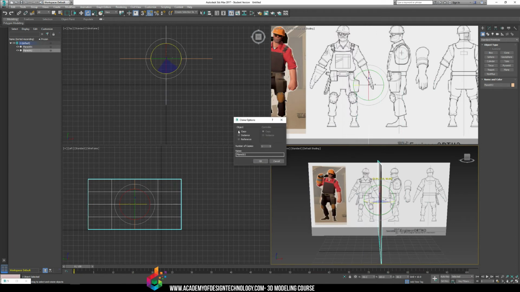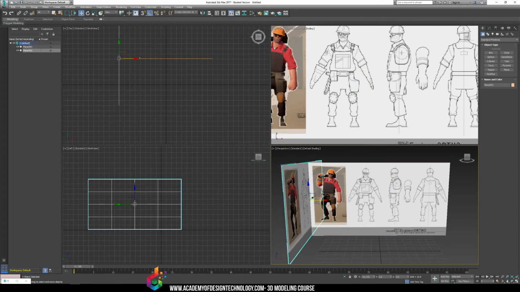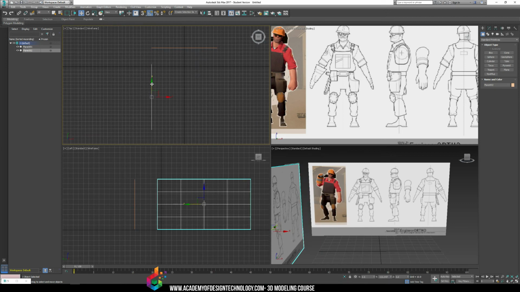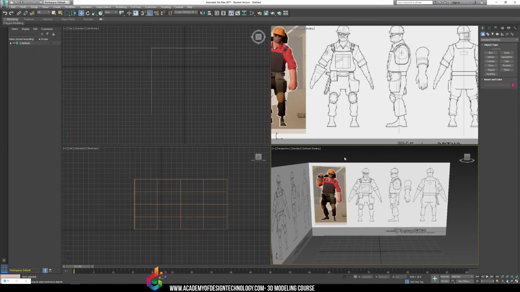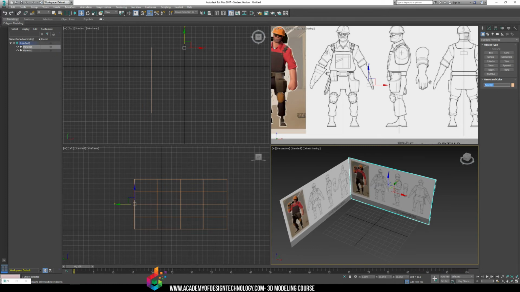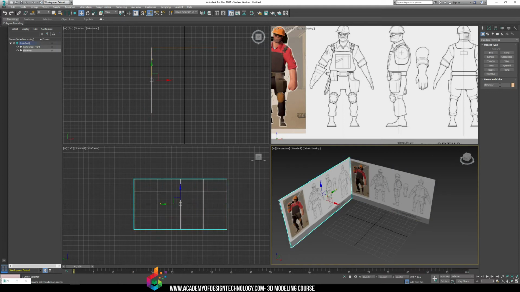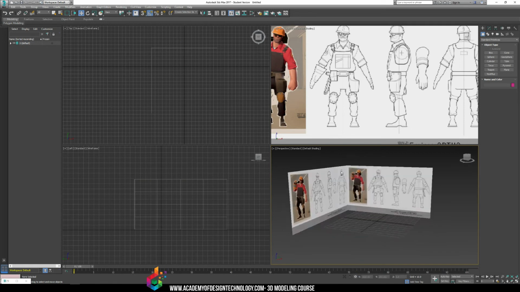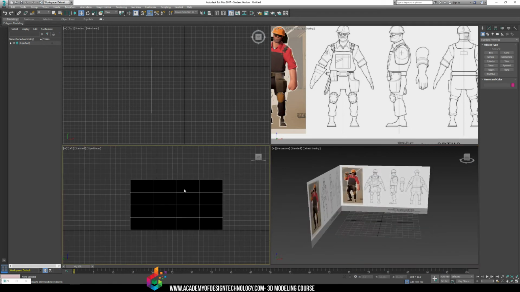I'm going to create a copy of this. And it's called Plane 002. What I'd like you to do now with both planes in the scene, kind of line them up so they're touching right at the edge right there, like that. And I want to call this Reference Front. I'm going to call this one Reference Side. And then I'm going to freeze both of these. I'm going to highlight both. I'm going to right click and click Freeze Selection. And now I have two references set up, one in the front one on the side.